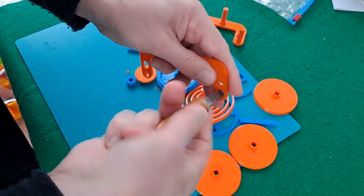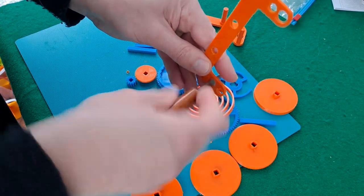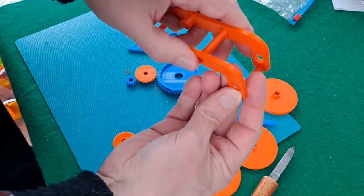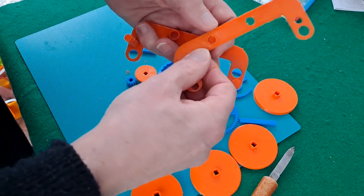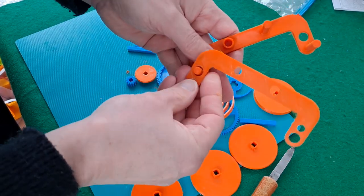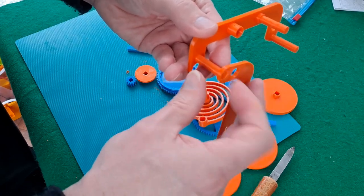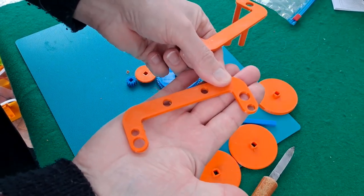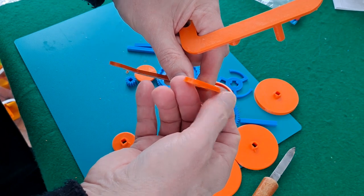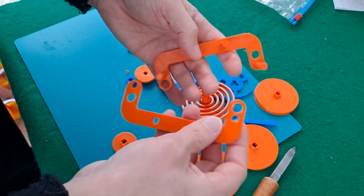I've just had some posts delivered. Those don't quite fit all the way through, but they will do when I tidy them up. They don't quite go all the way through — it was that way up on the print bed and the very bottom layer spreads just a tiny bit. Possibly because the bed might be a little bit too hot and it allows it to spread. That's my printer, not his design.